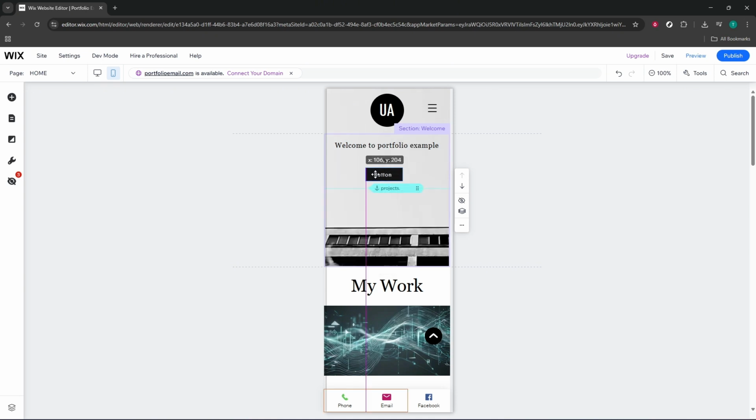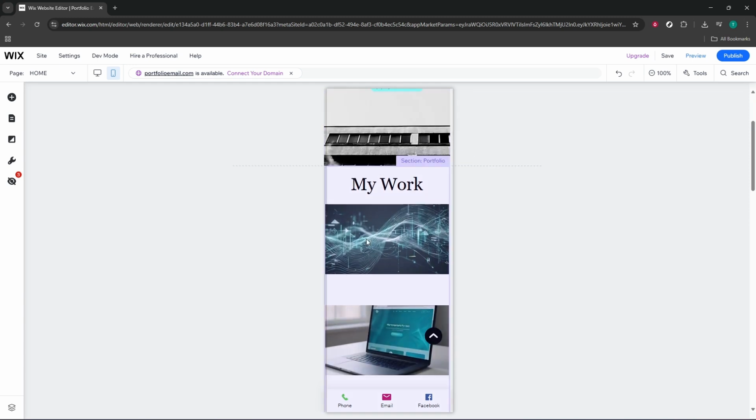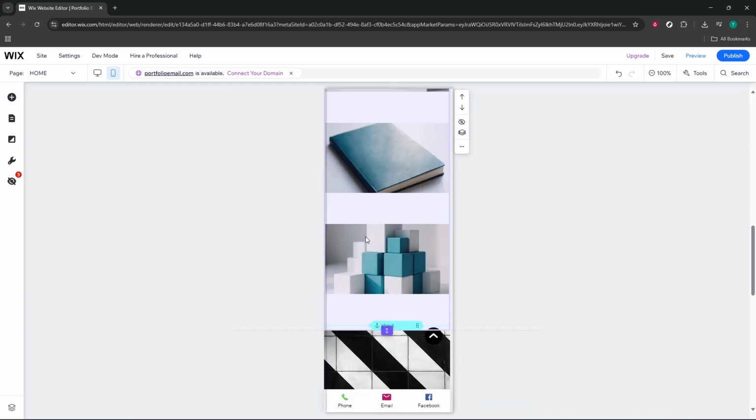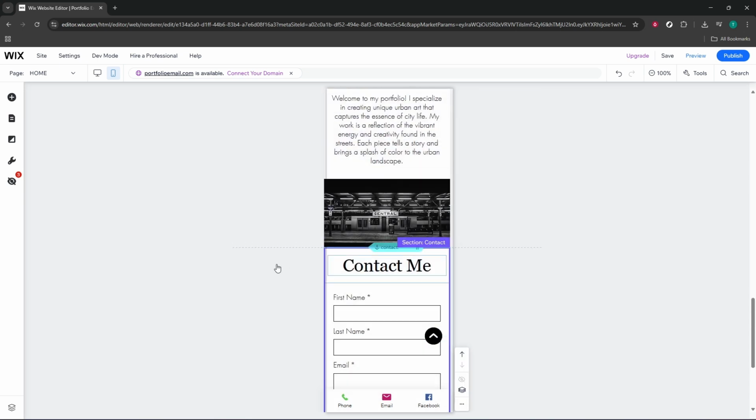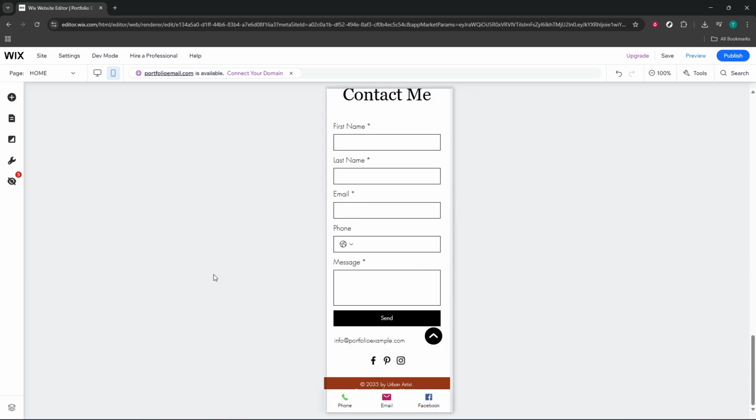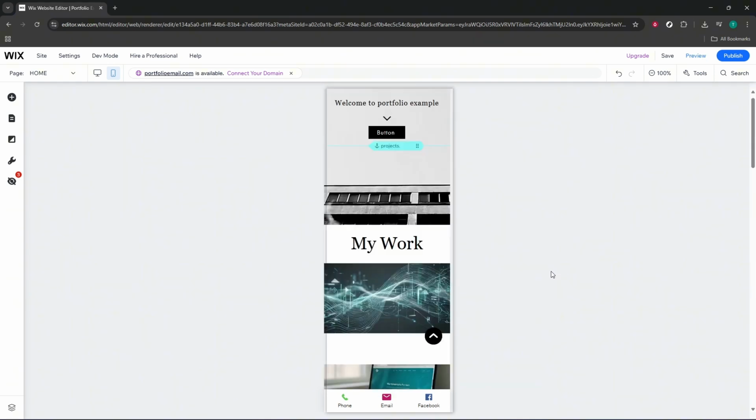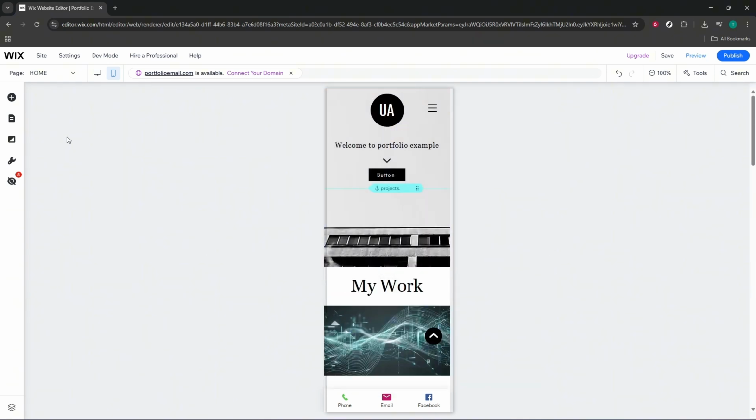For buttons, think about thumbs. Make tap targets large and well spaced so users don't accidentally hit the wrong thing. A practical benchmark is around 44 by 44 pixels or larger, with clear labels like Contact, Buy Now, or Learn More. Place important buttons near the top of a section and repeat critical actions at the bottom so they're easy to reach.